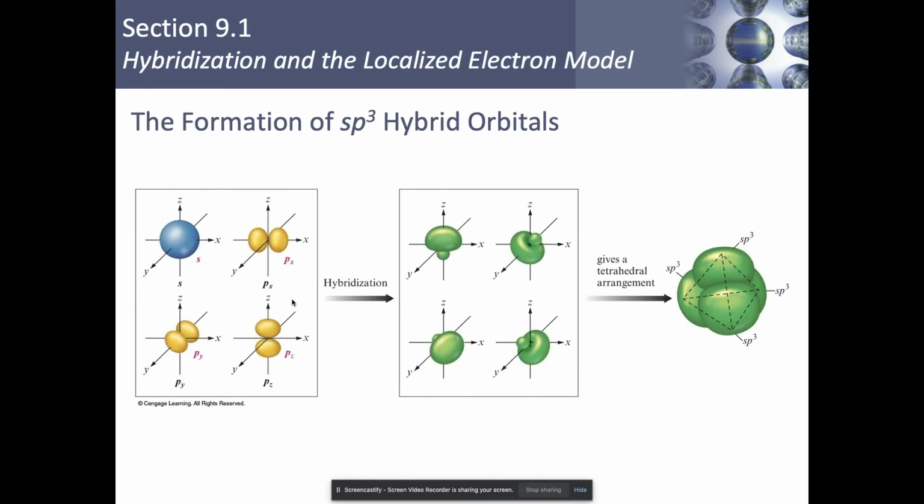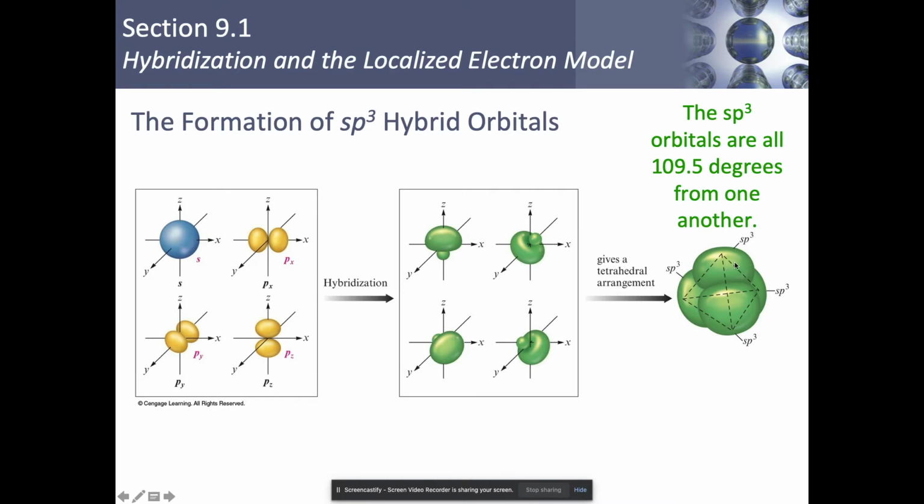And now let's look at how that's formed. So when we mix together an s orbital and 3p orbitals, what we get is a shape that looks like this. So really, you have a much greater likelihood of finding your electrons that are forming your bonds around these little corners here. And what does this kind of weird sp3 hybridization of orbitals look like to you? It should resemble something that we've already talked about. Believe it or not, each of these little nodes, which I probably shouldn't call nodes because they have a totally different definition, these points, I'll call them points, are all 109.5 degrees from one another.